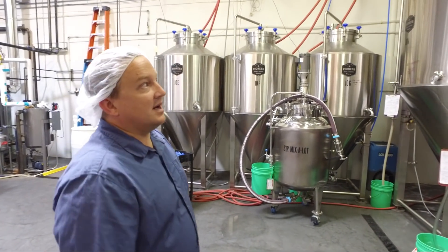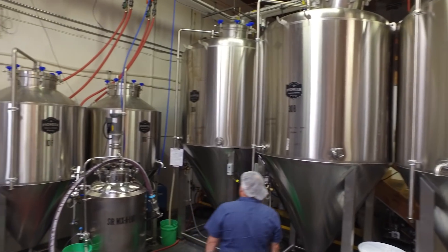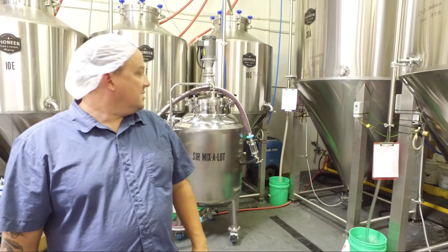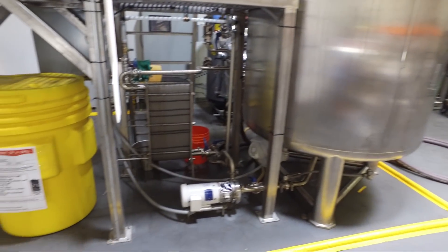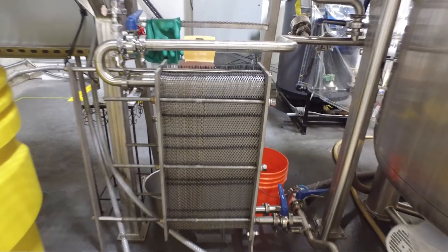Here's our second production area that we're just moving into — this has been this year's project. We had professionals come in and do glycol instead of myself. We have a lot of automation we're putting in for being able to time glycol and air shutoff. Here are our new tanks — about half of these are operational. Two of the 30s have been running, the new 30 needs some fixing, one 10 is running, and the other 10s will hopefully be operational next week. We're running juice and flagship in here. Looks like the flagship is finishing out at about 30 and a quarter barrels in the tank — probably harvesting that tomorrow. And here's our new kettle: 23 barrel versus 5 barrel, so we're about a 5x increase on the hot side.